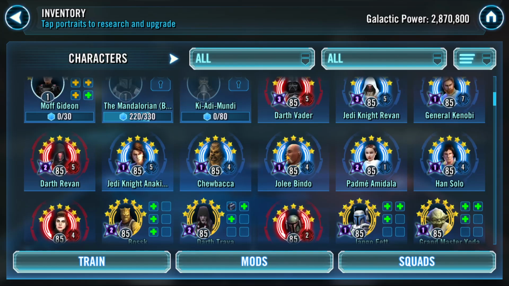Whether you're free to play, you're pay to play, you're hyperdrive, doesn't matter. These are the characters that you're going to have unlocked relatively early. That's why they're there. These are not the best Zetas in the game. Obviously, GAS Zetas and Supreme Leader Kylo Ren Zetas are more important. But these are the Zetas that you should grab in order if you're starting out in Star Wars Galaxy of Heroes.